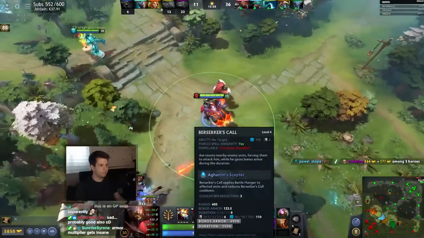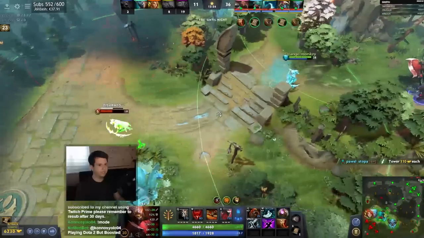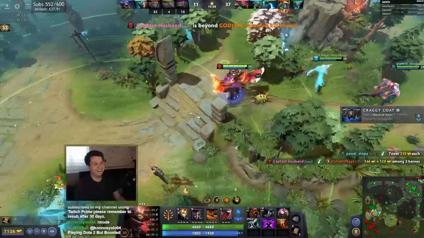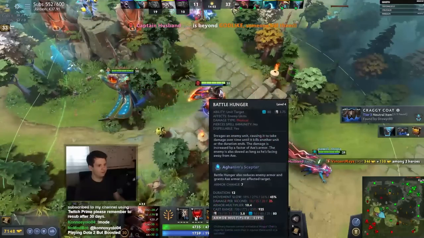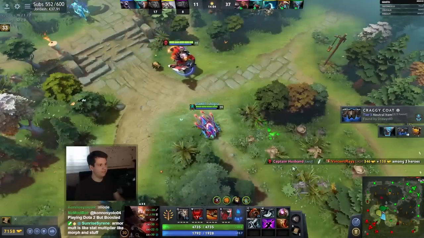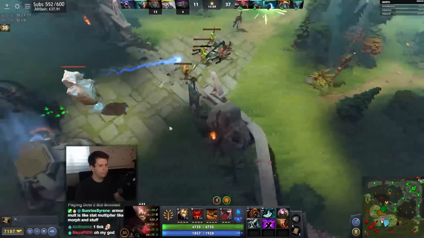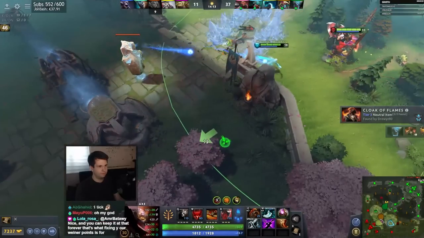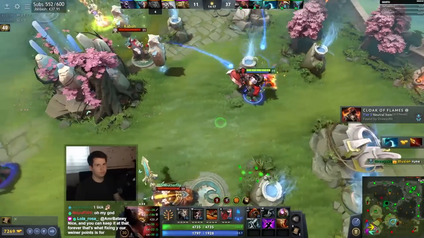How long? This is 8 seconds. Oh, I can just have this active. I can just keep casting it. Here. Have fun. So I have nearly 200 armor. And this is a 10 multiplier. So I deal 2,000 physical damage per tick on an ability that has a little bit of cast range.